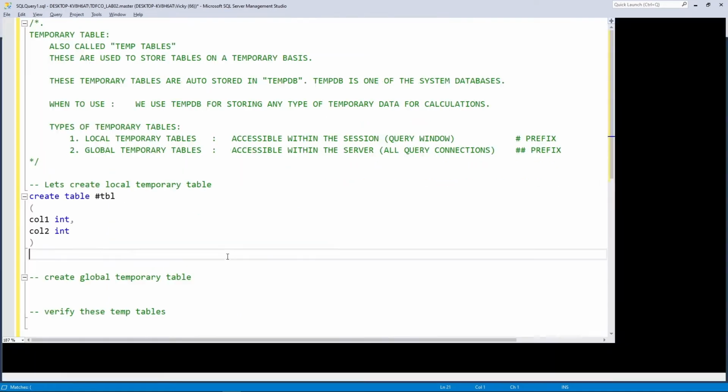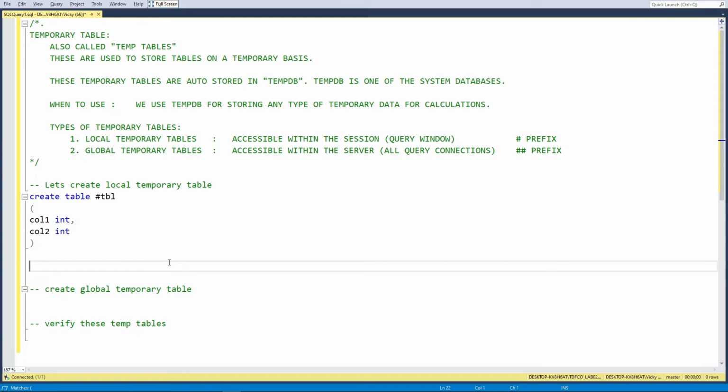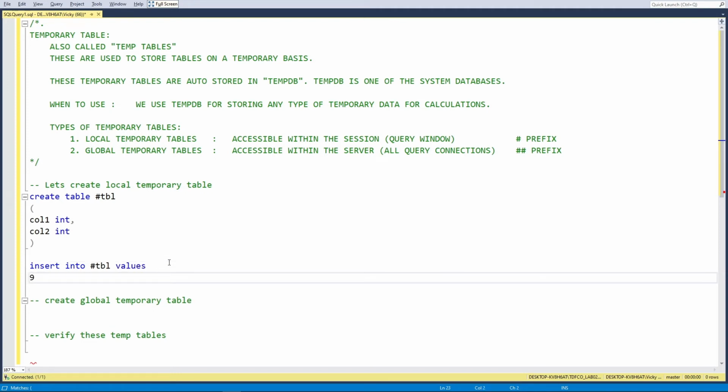Let's switch to full screen. Then insert our values, insert into hash tbl, values would be 1, 1, sorry, 1, 1, 2, 2, makes sense.